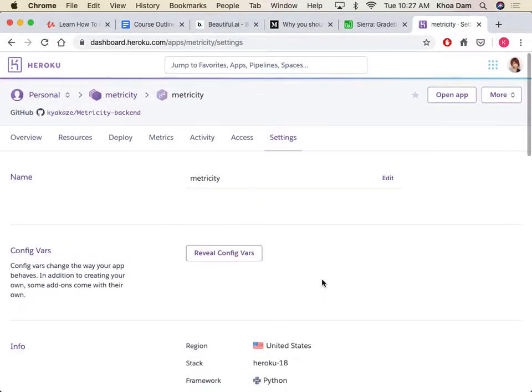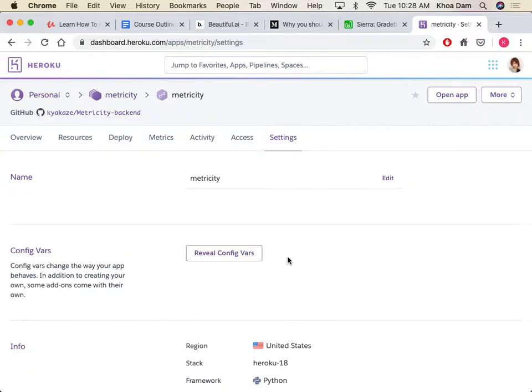It's okay. So you guys see at the top, there's this tab called Settings, right? When you click Settings, you see the name, and below that, config vars. What are config vars? Those are our environment variables. If you click it, you can set keys and values. In React, what file was that called? .env. Okay, this is where we set that. You have to know how to do this.